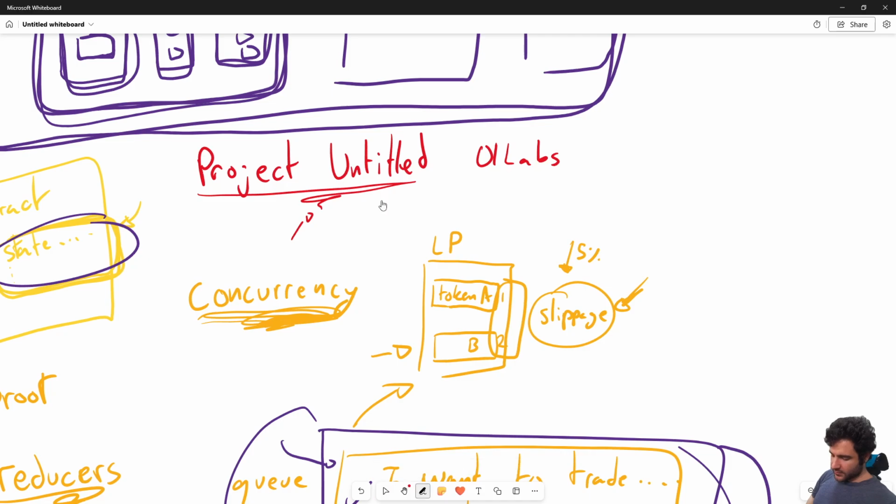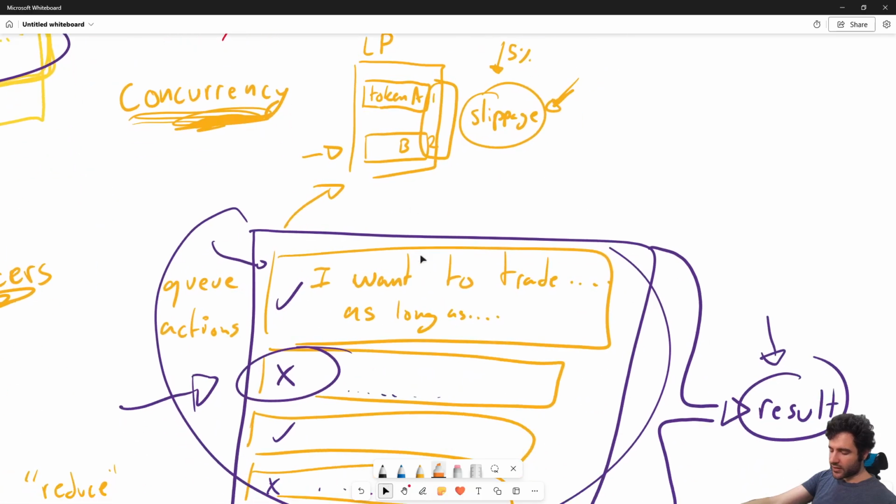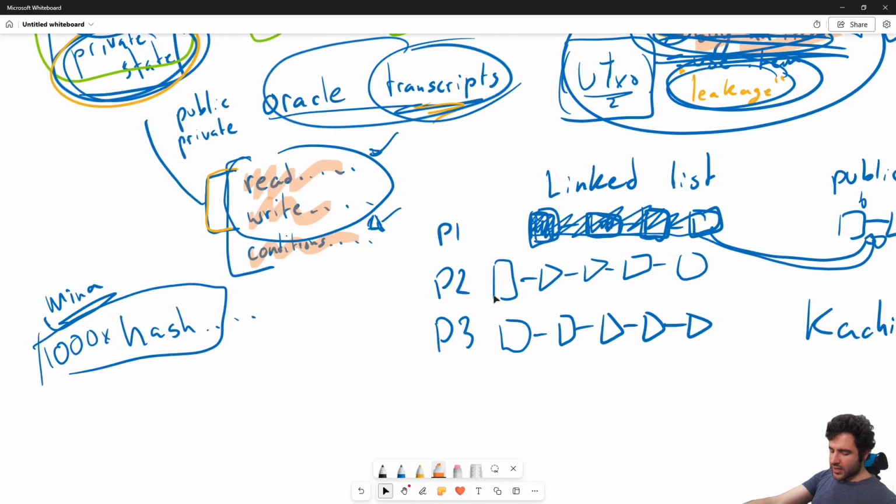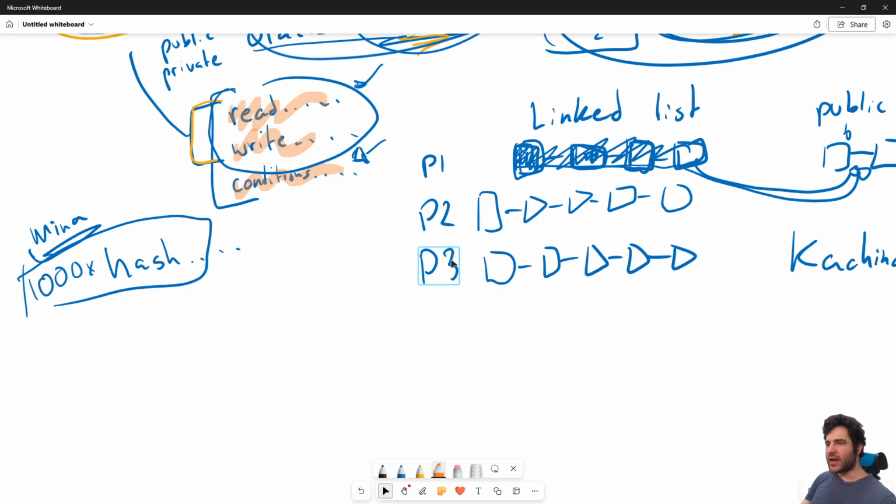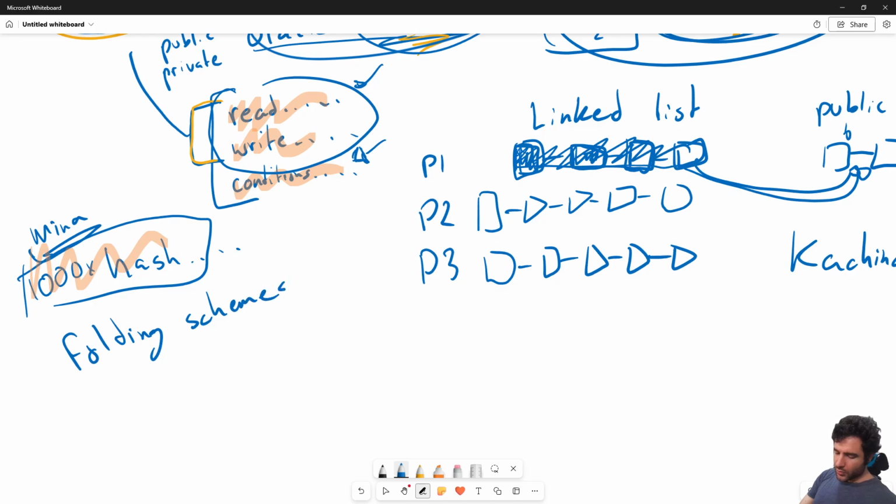they're always getting updates. We talked about how Mina has some issues with state, and so they're building this system called Project Untitled, which is meant to have better state management, and I'll probably cover that in a separate video. Similarly, Midnight has this really awesome way of dealing with variables and conflicts and dealing with large state for applications in a very efficient way. But they're not as good for this computation stuff. But they're doing parallel research into stuff like folding schemes, which are other cryptographic constructions that can probably help them a lot with being able to better handle stuff like this Mina use case of modeling stuff as functions.